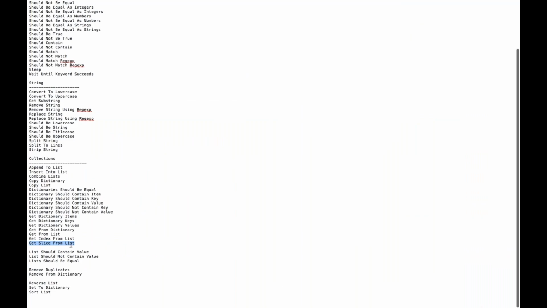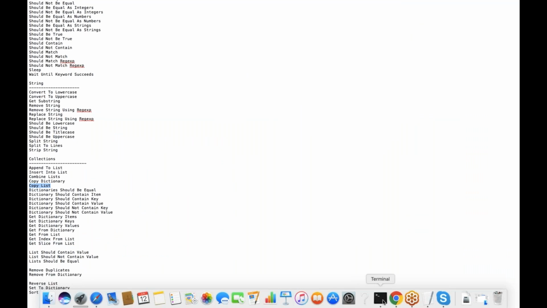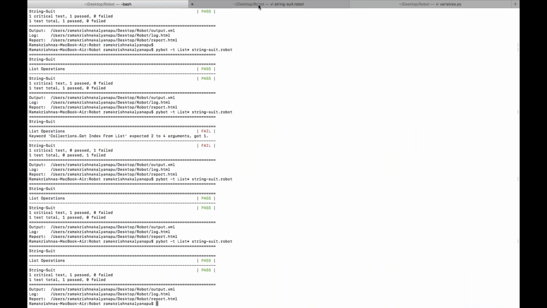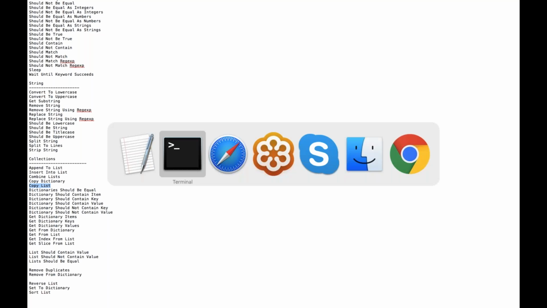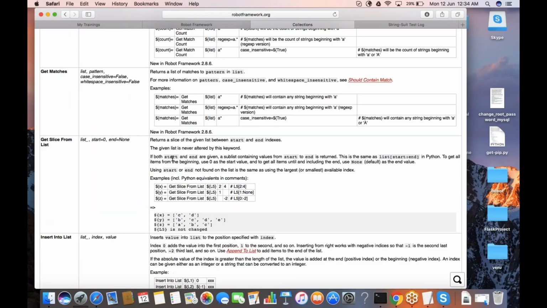Similarly, if you want to copy a list to a new list, then you can use Copy List. Copy List of names.